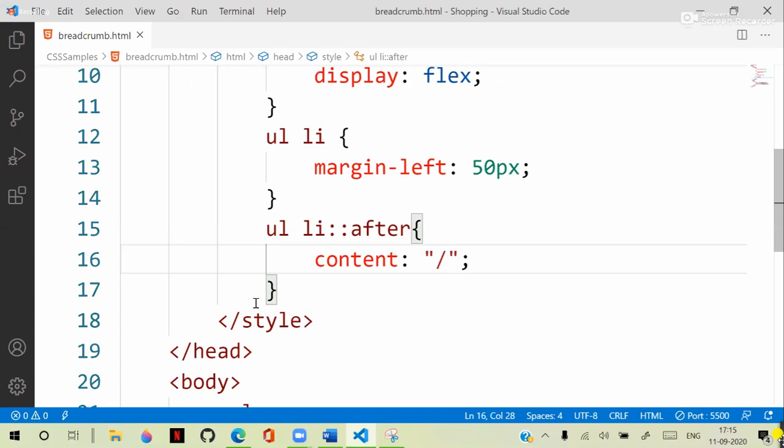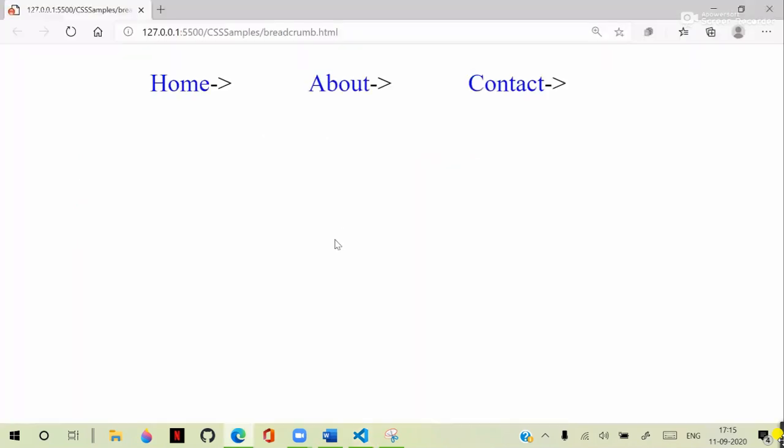This is usually called breadcrumb-like navigation. With the display as flex, you can keep different symbols. This is a slash; I can define it like an arrow, and then it will give the appearance in that way. We are configuring the options for every item in this way.